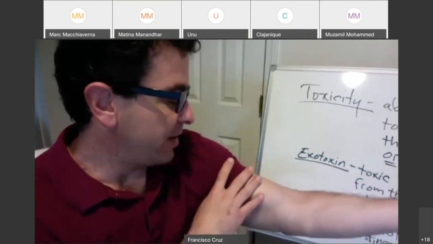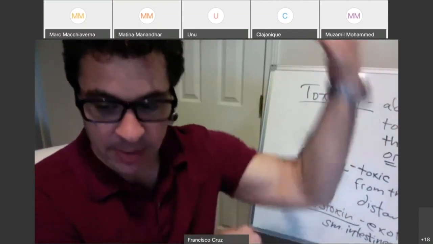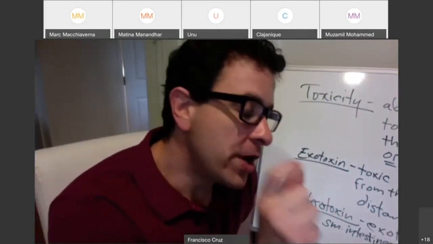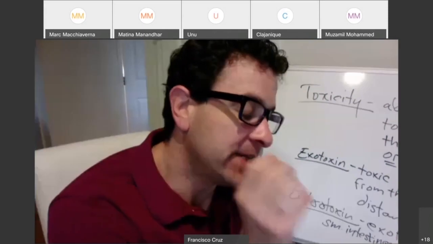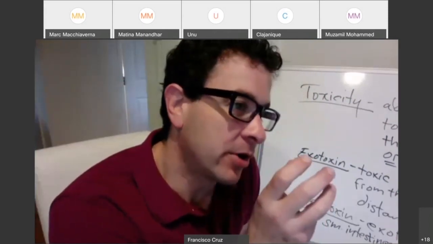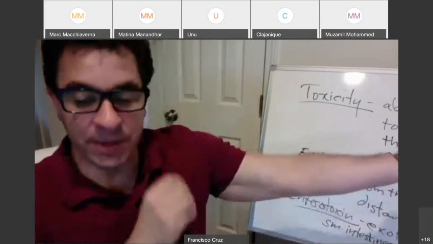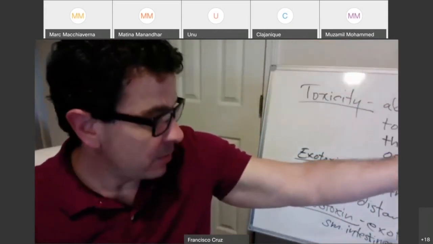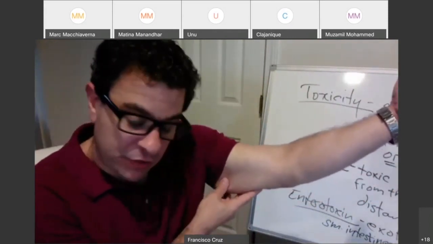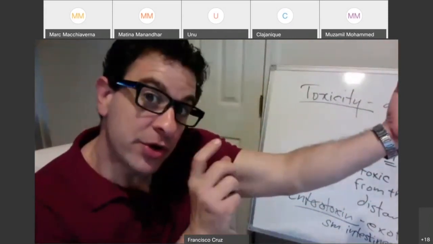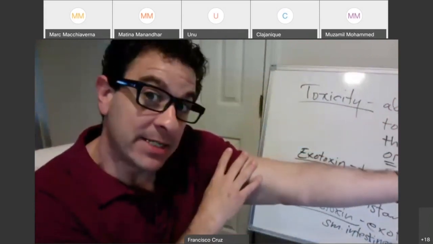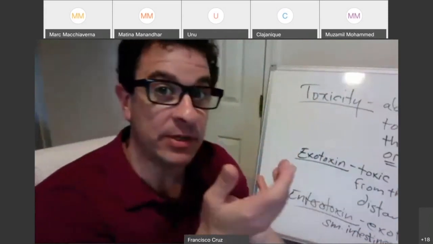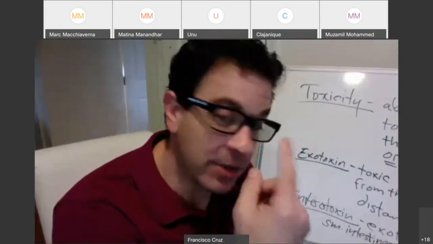If I contract my bicep, my tricep has to be relaxed. There are coordinated neuromuscular signals that have to occur in order for me to simply raise my arm up. If I go down with my arm, then I'm contracting my tricep, and there has to be a concerted neural signal to relax my bicep. If I keep my bicep contracted to its potential while this is going, you'll have a muscle tear. So your muscles are constantly coordinating.